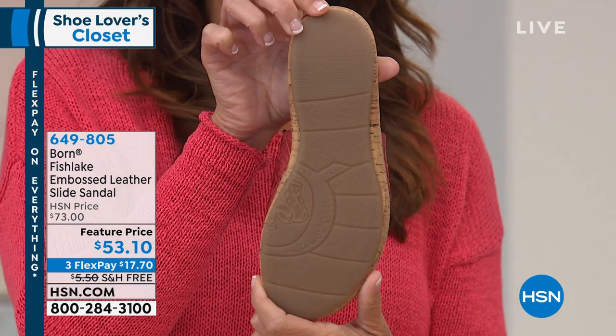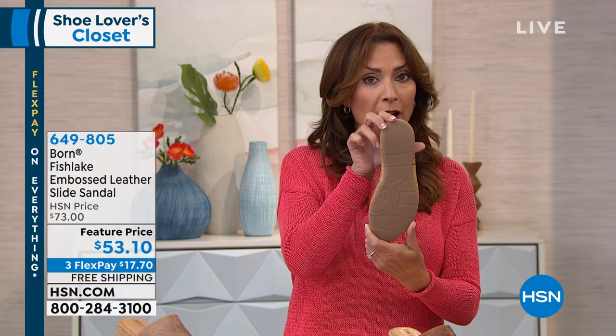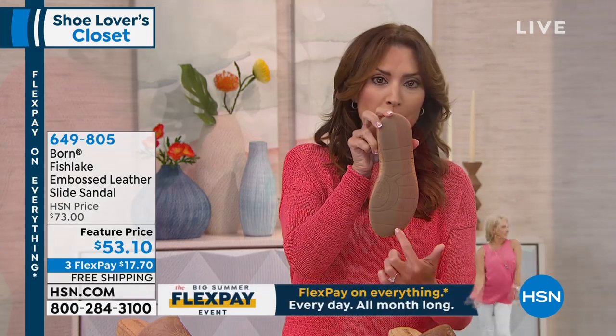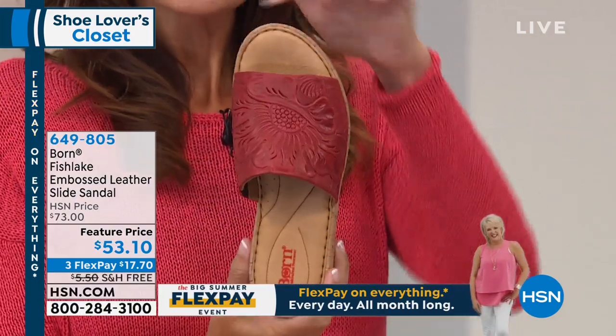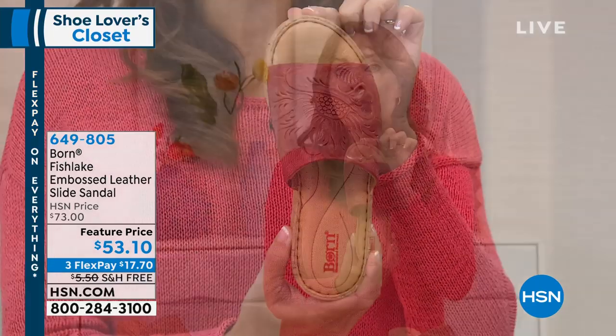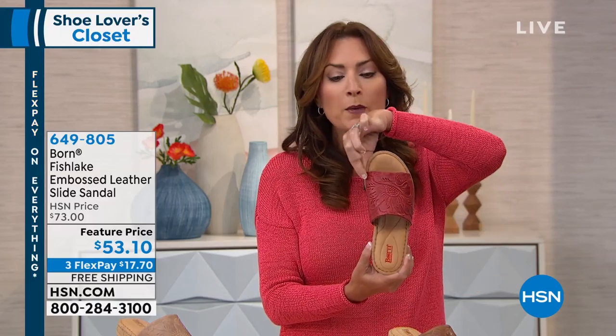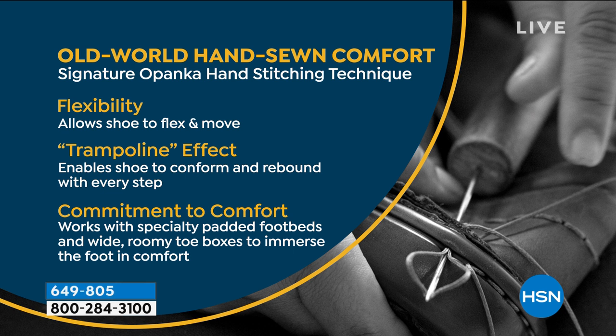I'm going to flip this shoe over to give you a look underside. We have our shoes all on the outsoles lined in a rubber that helps with surface grip and traction. And we've etched in a bit of a design, our Born logo. I'm going to flip it back over. This is where I love to talk about the way we construct our shoe. All of our Born shoes are constructed by a method known as opanka stitching — an old-world method of construction cobblers used to do, where we stitch all components of the shoe together in a single stitch. This single stitch stitches the sole, the footbed, and the upper together, meaning we don't need any glues or any adhesives. So that gives us a very lightweight shoe that's super flexible and absolutely durable.